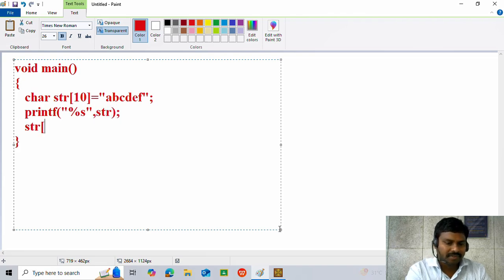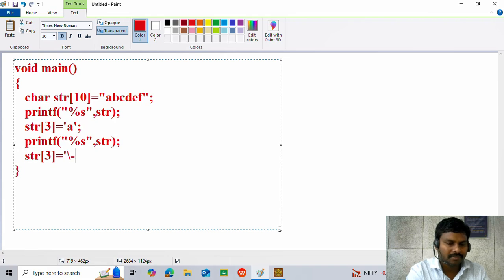Next, str[3] is equal to 'a'. Then printf("%s", str). Next, str[3] is equal to the null character. The null character is '\0' within single quotes, and then printf("%s", str).